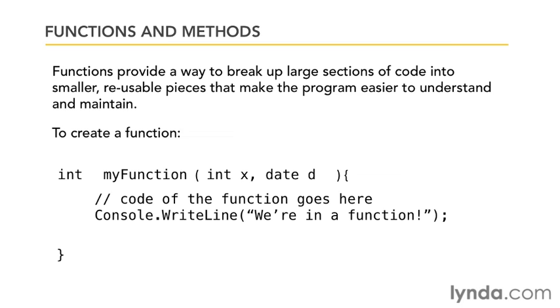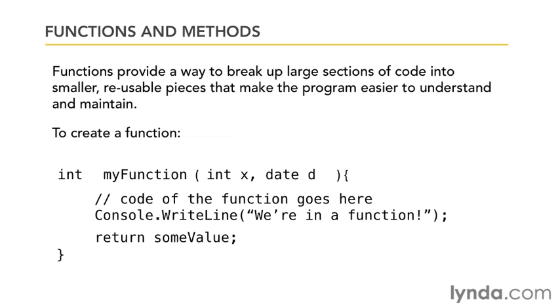In cases where functions return a value, in this case, this function is returning an integer, I have to make sure that the function actually does that. And I do that by using the return statement. In this case, I am returning a variable named SomeValue, which is probably defined somewhere in this function as an integer. The value that I'm returning has to match the type of the return value for the function. So if I declared this SomeValue variable in my function somewhere, it would have to be an integer, just like the return type of the function. Functions don't have to return values.